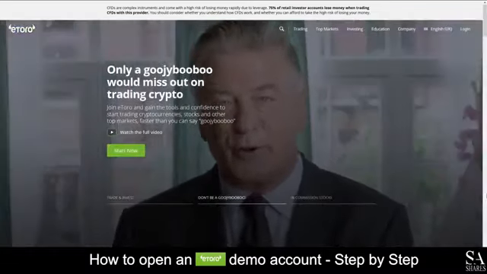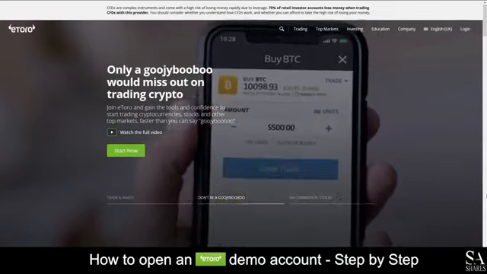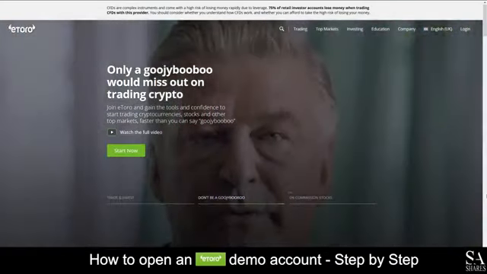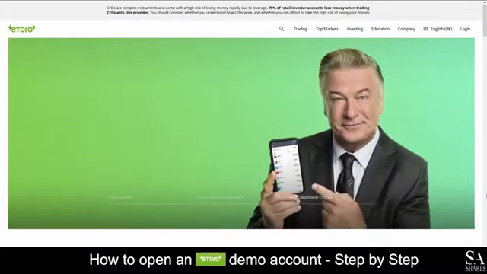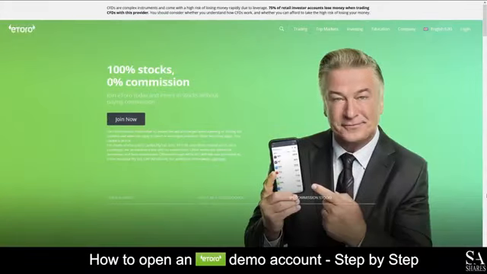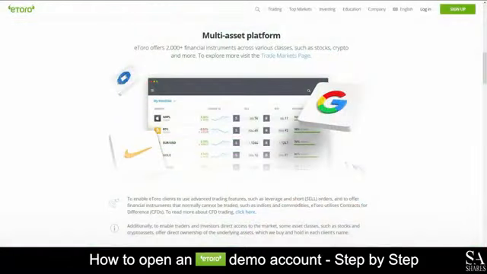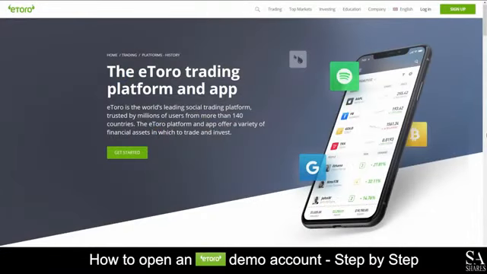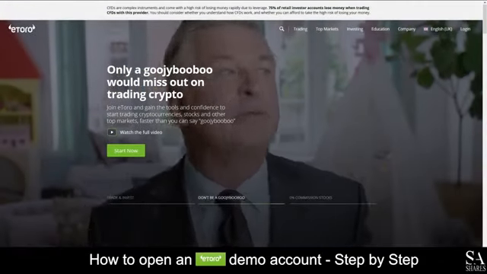Etoro is a fully regulated and trusted broker. Founded in 2007 and featuring trading in currencies, commodities, stocks, ETFs, indices, and cryptocurrencies. With over 6 million traders worldwide, Etoro gives you their very own platform, mobile app, and portfolio to get started. Today, I am going to show you how to open a demo account on Etoro.